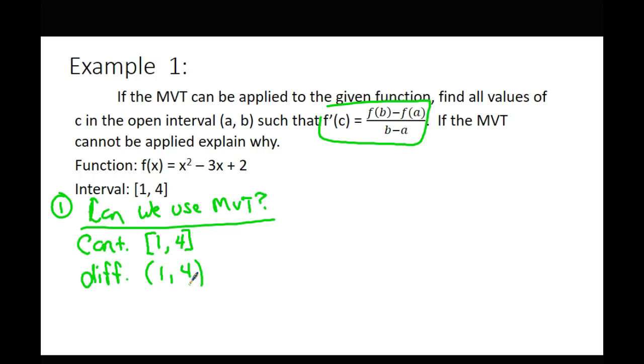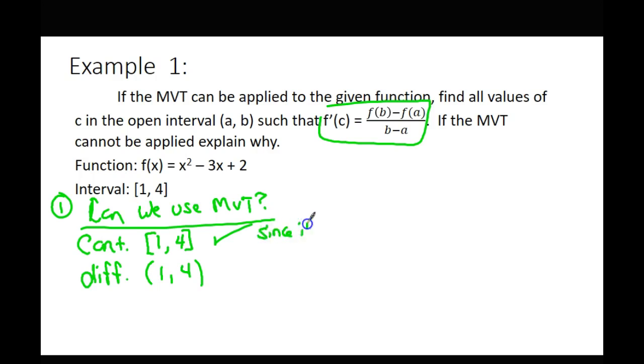So can we use it? Well, this is where you take out your notebooks and flip back to chapter 3 and find that long list of functions and where they're continuous and where they're not. But we've been doing these so much at this point, I think you probably know what kind of function this is. Polynomials are continuous everywhere. So we're good. Since it's a polynomial, it's continuous everywhere. I'll go ahead and write that.